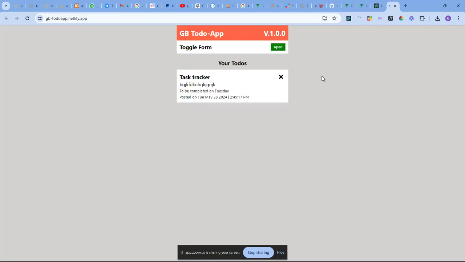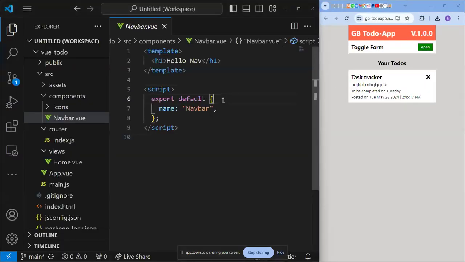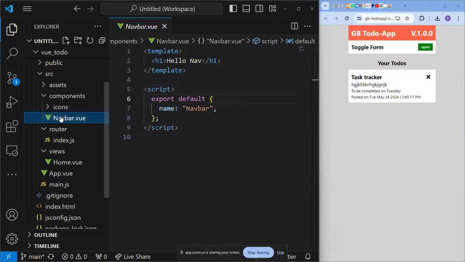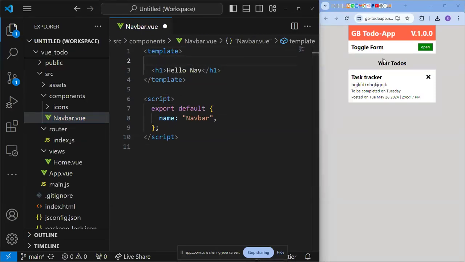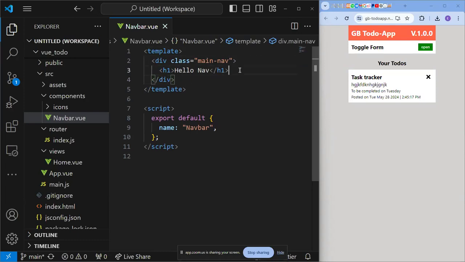So let's just go and start creating these. Now, if I come back to my navbar. Okay, let's just call it navbar. I wanted to call it header before, but let's just call it navbar. Remember, I'm having two components there, the top and the second one, right? So let me just call this one dot main nav. Remember how you do classes in CSS and HTML, the main nav.